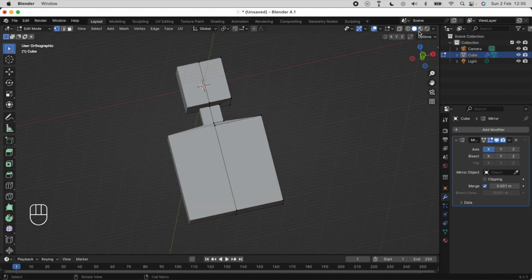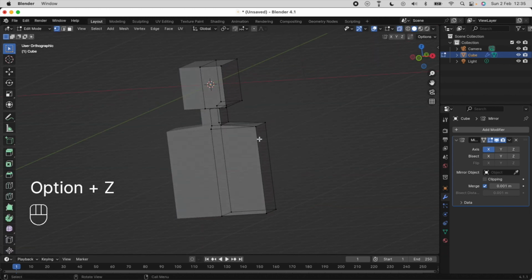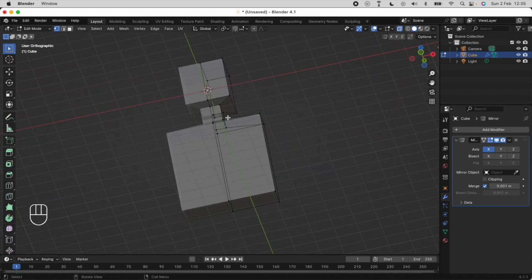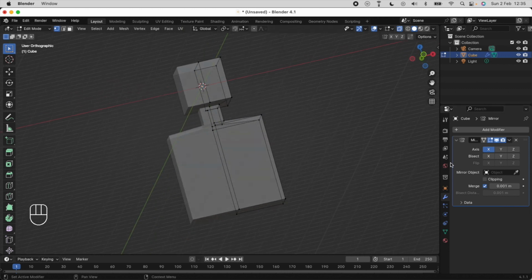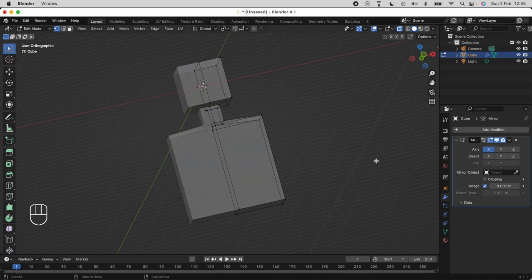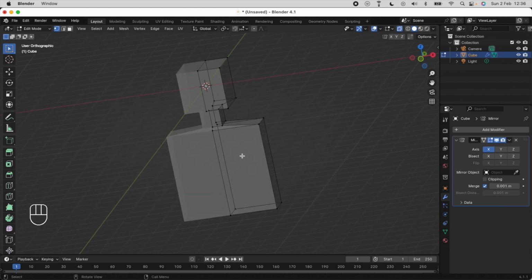If we jump to edit mode, put an X-ray on, the vertices are still the same, and what the modifier is doing is it's a bit like a filter in Photoshop or whatever. It's putting the mirror modifier onto that object. The geometrical information is just that half. So over here I can turn off its visibility or whether it renders, but okay, that's good.